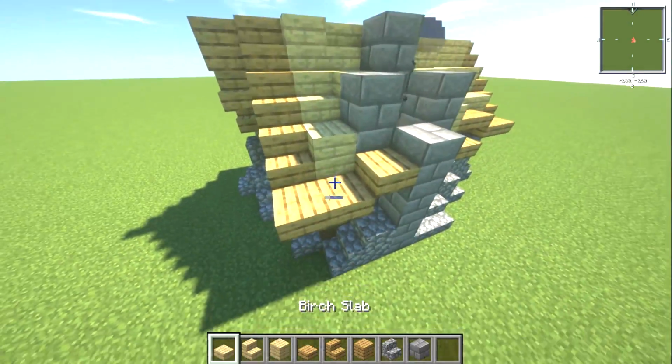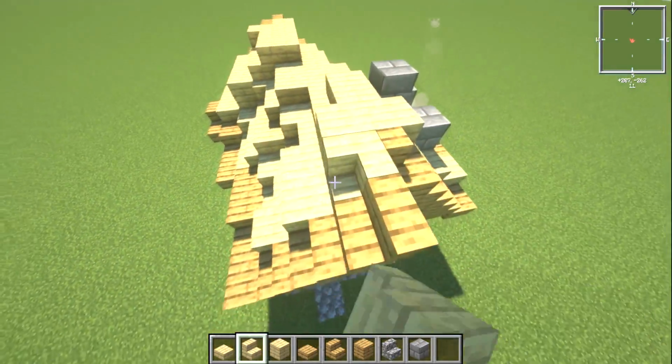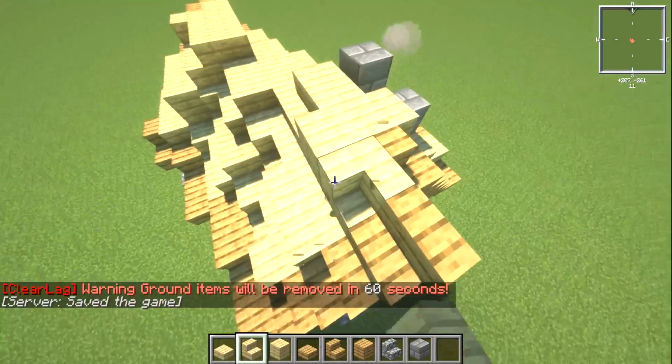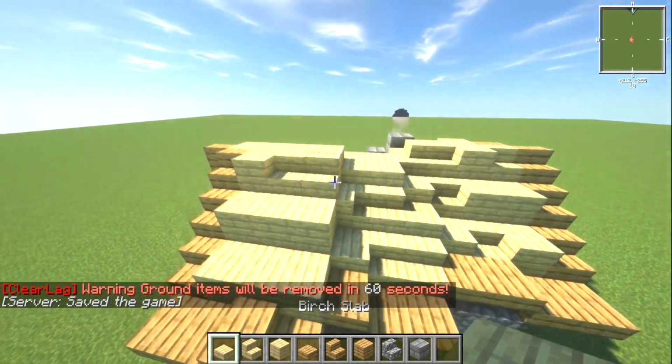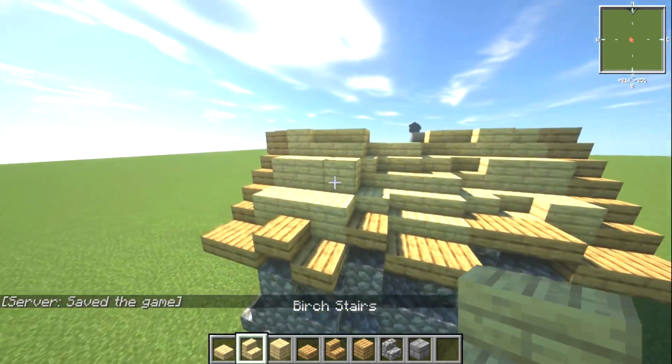That one gets switched into a stair. Maybe have a slab on top of this piece because it's all kind of bunched up. This one I'm going to have a stair going that way, which does some weird stuff to the roof that I don't like. But that's fine. There you go. So we'll have something like that. And then with this bit, you can see it's kind of quite chunky because we've kind of stylized that bit.